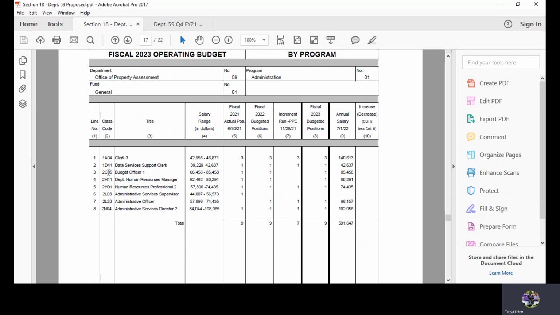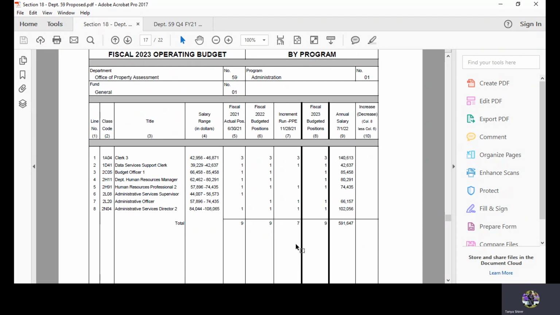They're going to list their class codes, their job titles, their salary max min ranges. They're going to pick up their actuals for fiscal year ending fiscal 21, 6/30/2021.